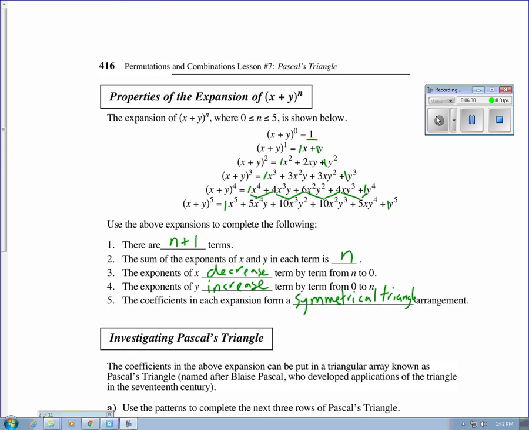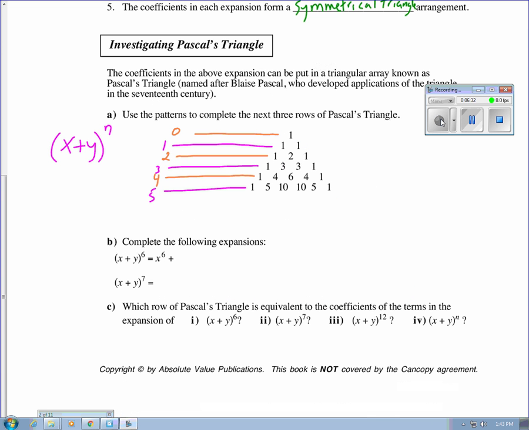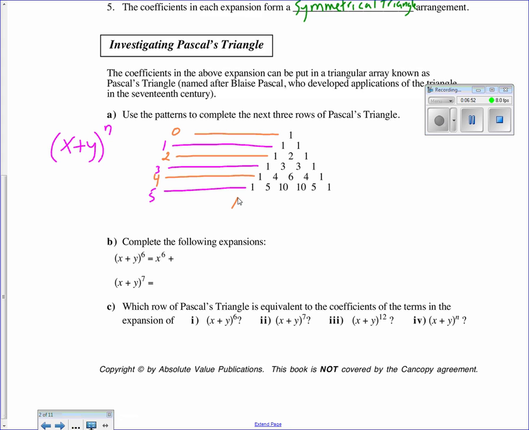Let's slide down. So we've got the first number of rows of Pascal's triangle, and then we're asked to expand that using the pattern that we've talked about. So remember, Pascal's triangle is built upon the binomial multiplication of (x + y)^n. I'm going to create some new rows. What do they look like? 1, 6, 15, 20, 15, 6, 1. That's the expansion associated with 6.